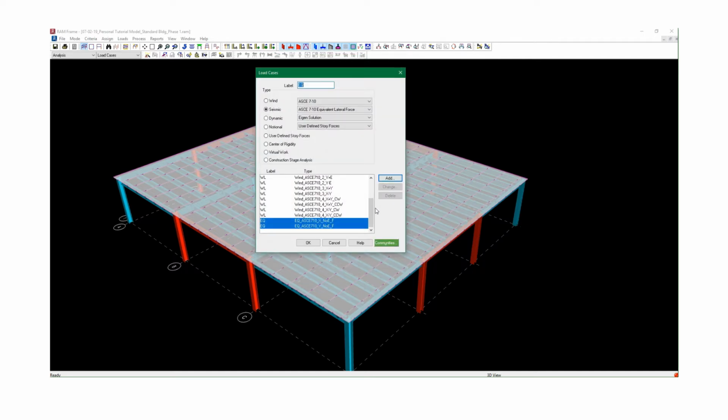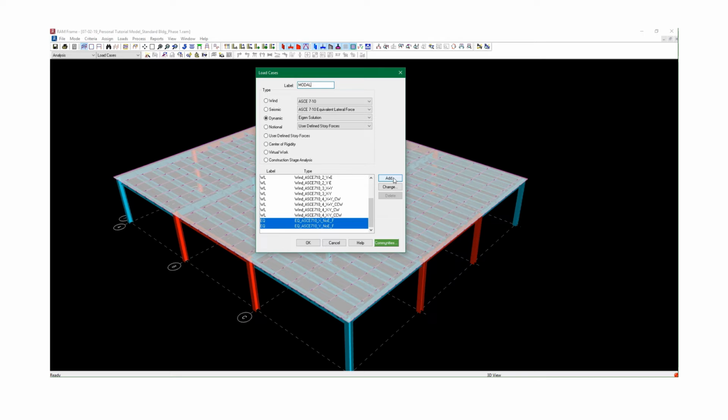So we say okay, and then we have defined our wind loads and our earthquake loads, and lastly, I will define my dynamic load case, call it modal. Even though I've reduced the forces, I still like to create this load case even for the strength analysis, and even though I reduced the stiffness, just so I can get a feel for the behavior of the structure at any point in time.